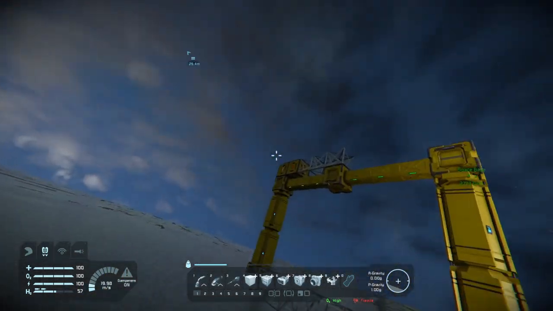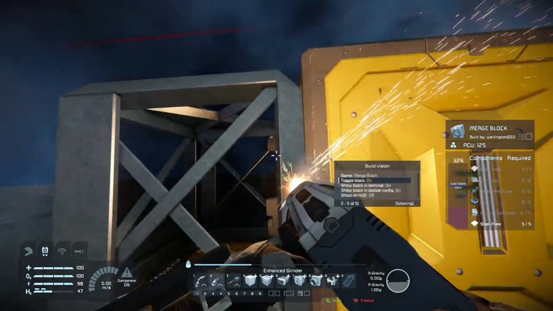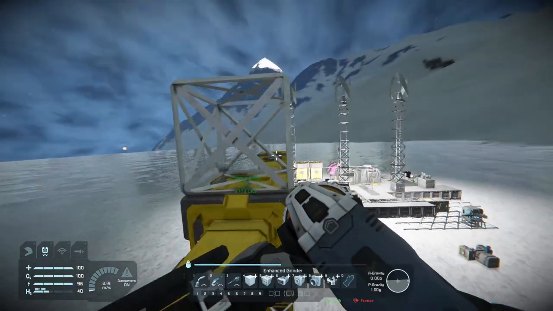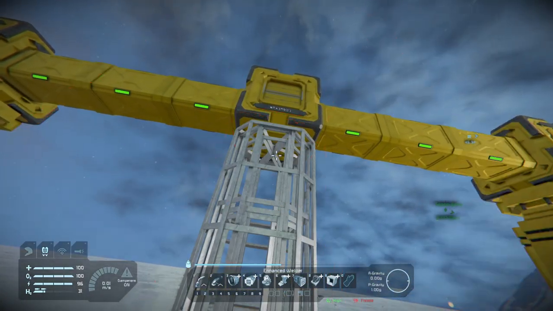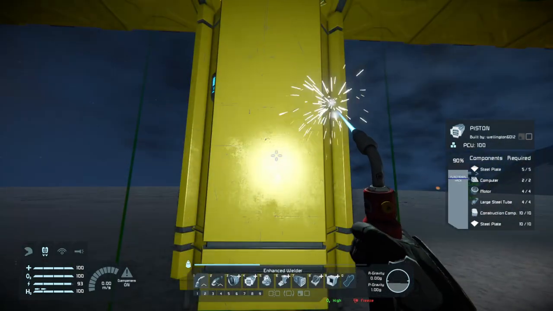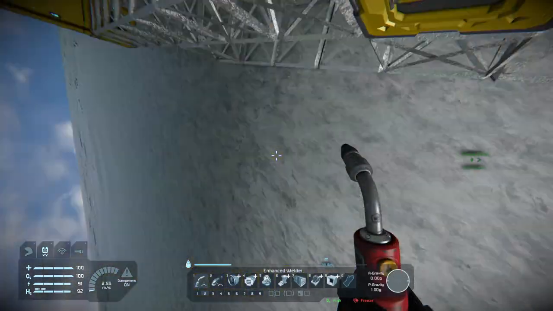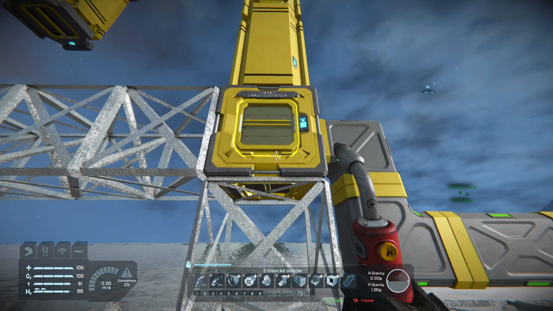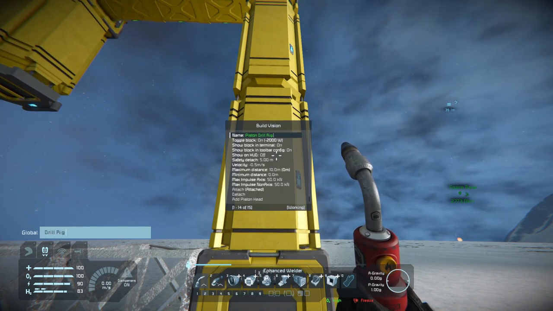Okay, so let's get this done. Awesome. Fantastic. Right. So now we need to put in our downwards sort of facing pistons. Okay, and we'll load up these into a group. So we'll call this the drill rig, and these will be up.